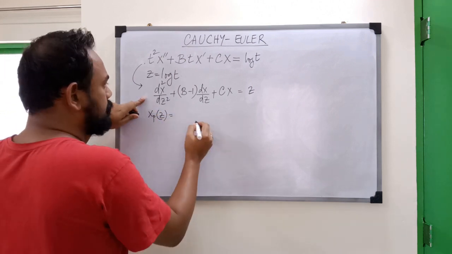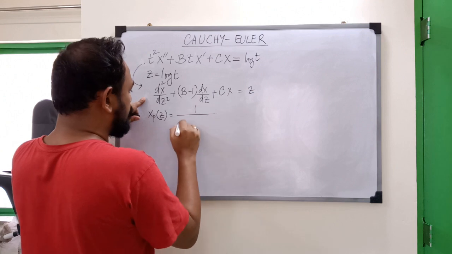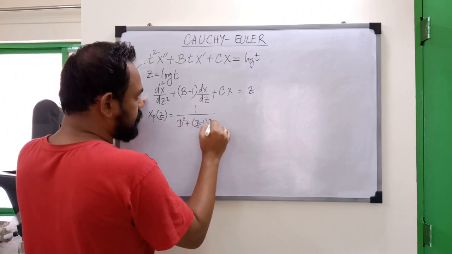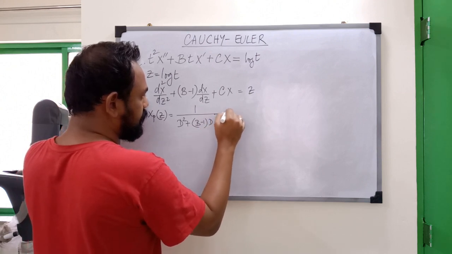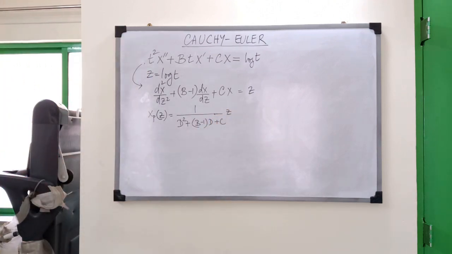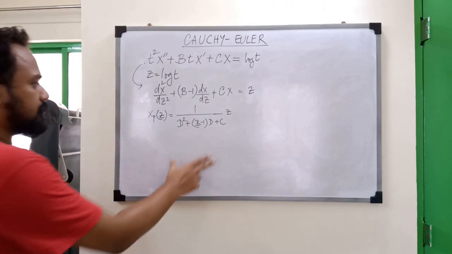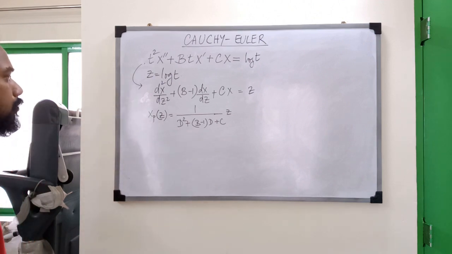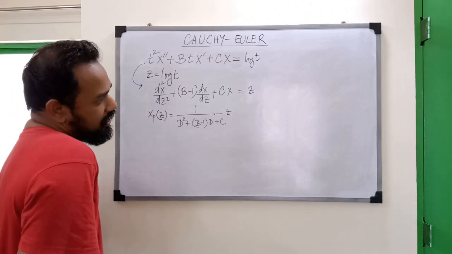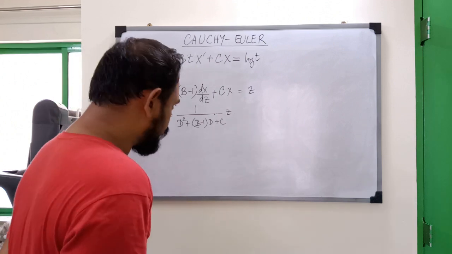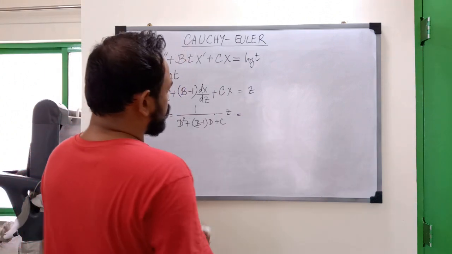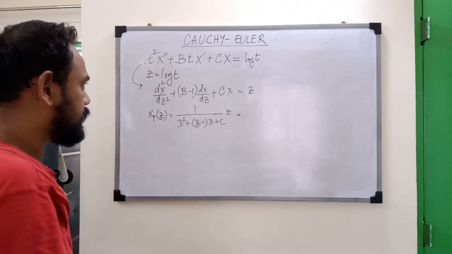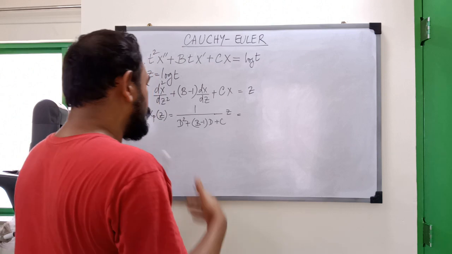And this is given by 1 over d squared plus (b minus 1) d plus c on z. That's the particular solution. Remember, in the d operator form, this is how the particular solution of z would look. And of course, we already had a form for this. We worked this out in the first assignment, and also while doing the d operator with polynomial inputs on the right, we already had a formula for this.